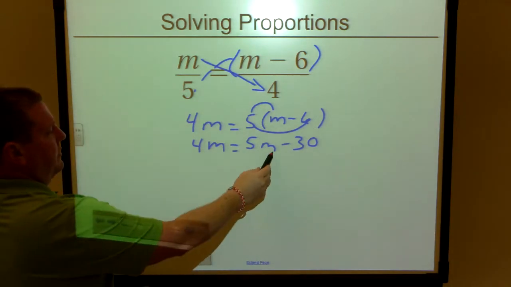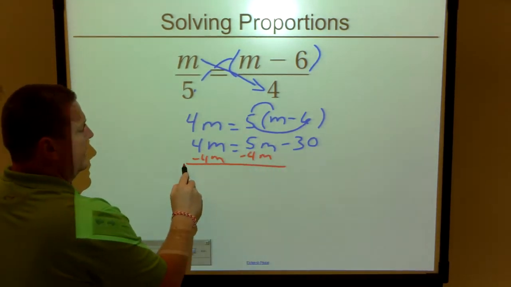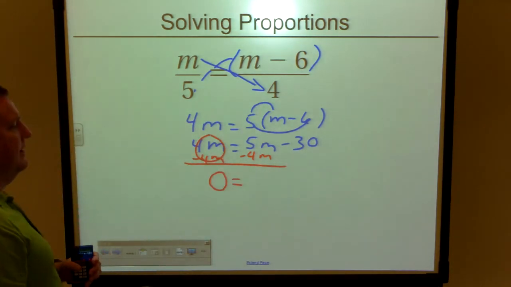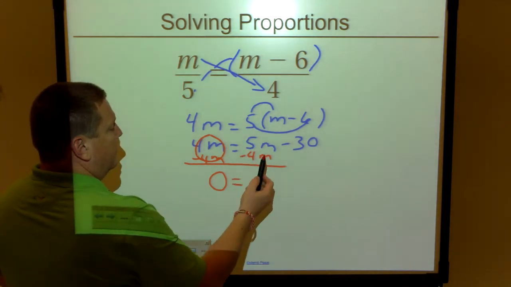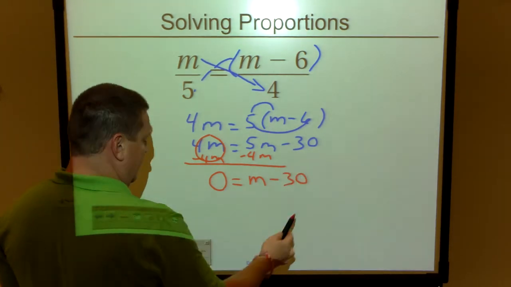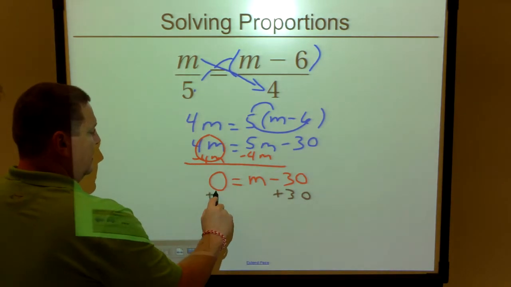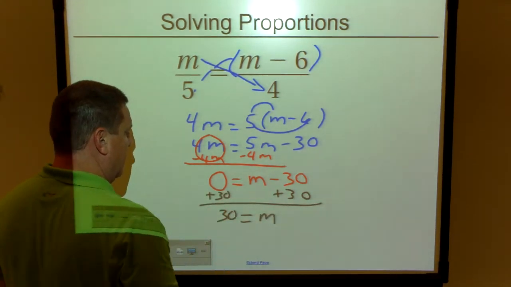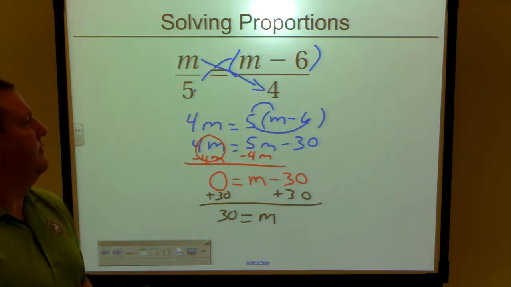Now these m's are smaller than those, so I'm still going to go ahead and subtract 4m from both sides. But since this is a 0 and I have nothing else left over there, I actually have to leave a 0 there to hold the place value. 5m minus 4m leaves you with 1 times m, or just m, minus 30. And I'm just going to add 30 to both sides to get m by itself, so that m is going to equal 30. So 30 here, 30 there.